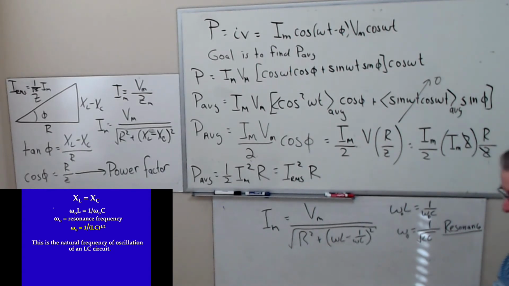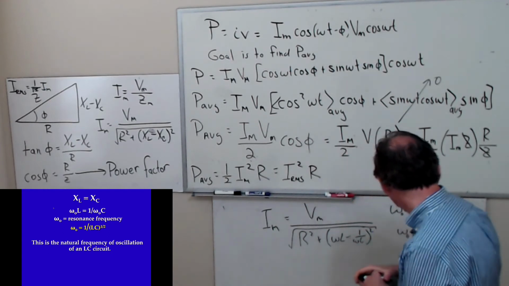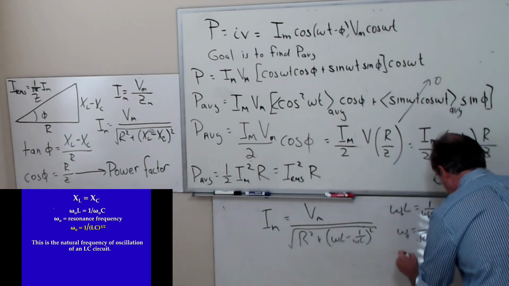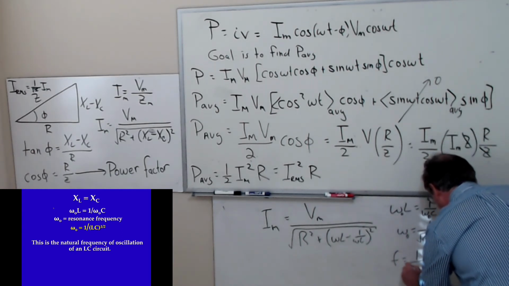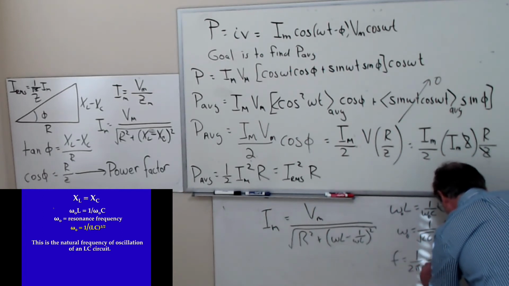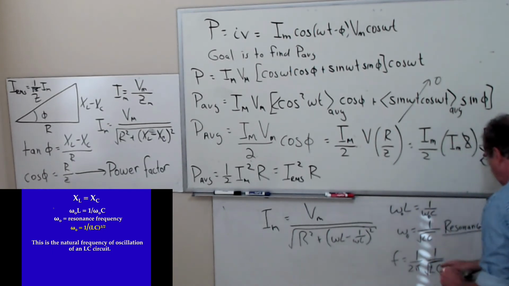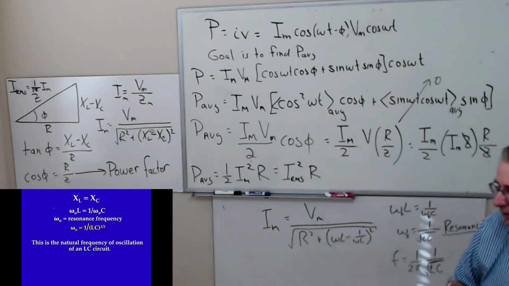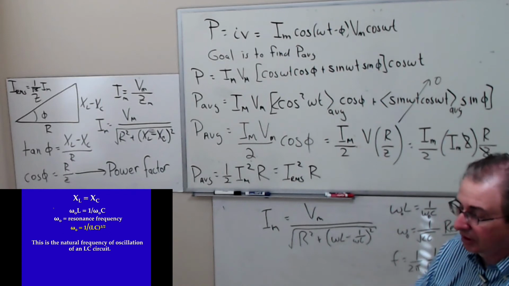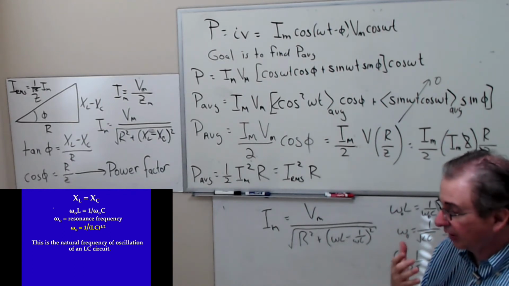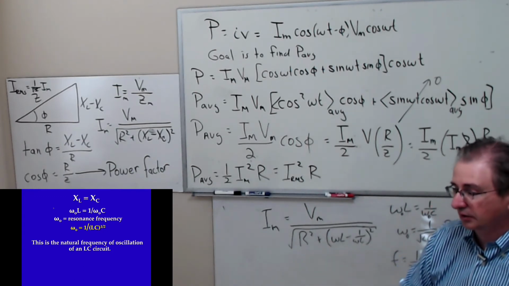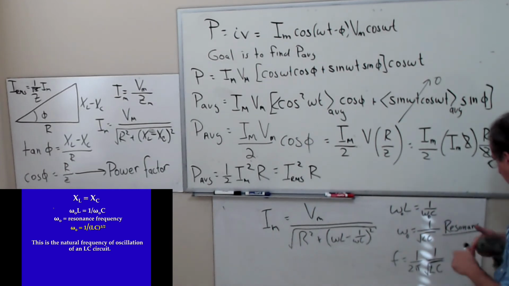So this is called omega naught, basically the natural frequency of oscillation. This is the angular frequency, and then the frequency itself is the natural frequency of oscillation. Remember, we talked about this with the LC circuit, how the energy gets transferred between the capacitor and the inductor at a particular frequency. That's the natural frequency at which the energy wants to be transferred between the capacitor and the inductor. Okay. And I should call this f naught again.